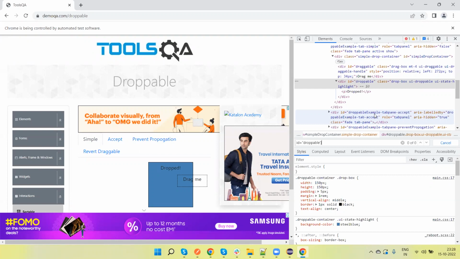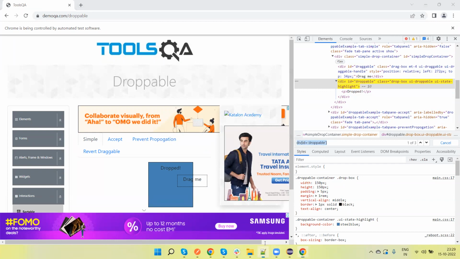In that case, we need to use the tag. So this tag is div, and then attribute name without using @ and then our ID value or any attribute value. As of now, I am using your ID, so I will provide the ID. So this is the CSS selector.